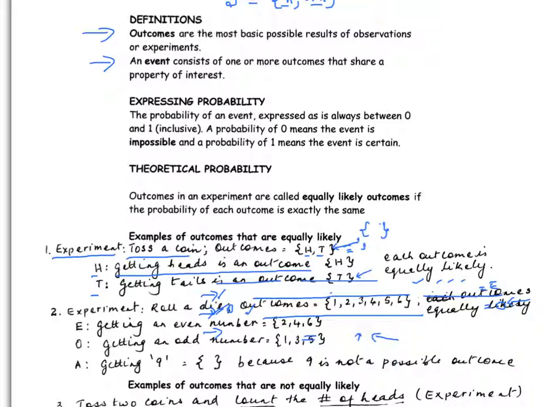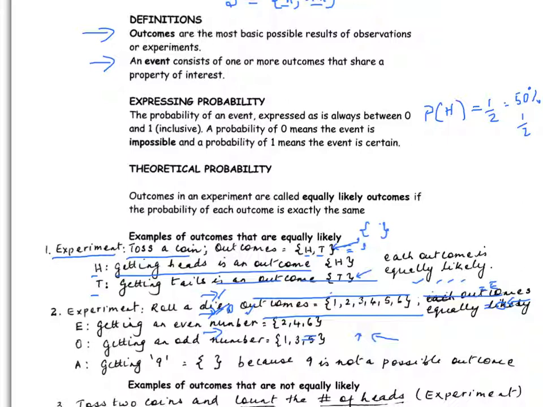Now, probability of an event is a quantity, it's a number. So the probability of an event is really a number. So for example, if I say, what is the probability, P, of getting heads in the experiment of tossing a coin, we'd say it is a quantity, half. So it's a number, or we can also write it as a percent, because a percent is really a fraction, and 50% is half. So the probability is just a quantity. If I say what's the probability of an event, the answer is a number.